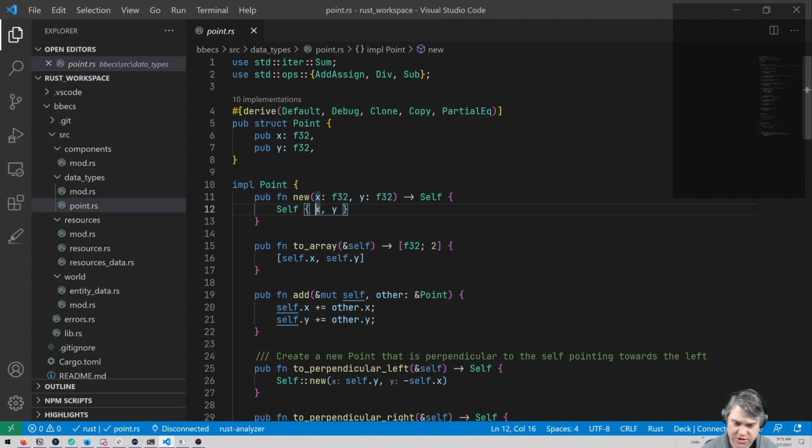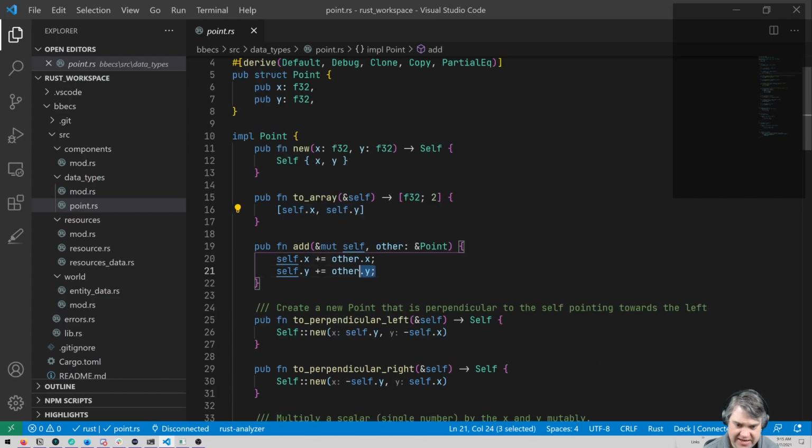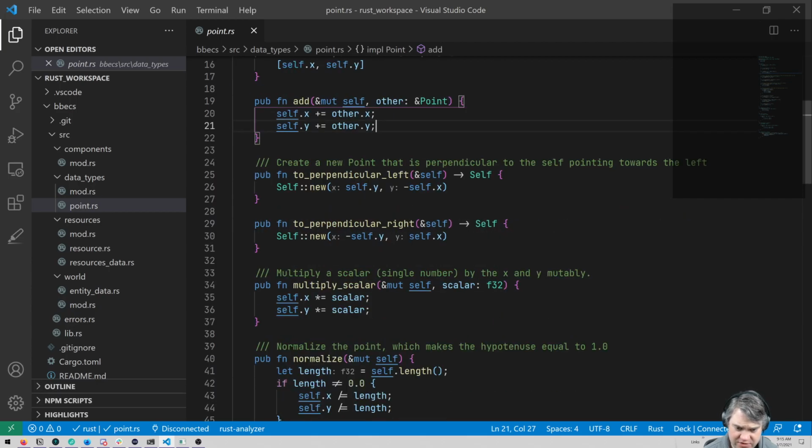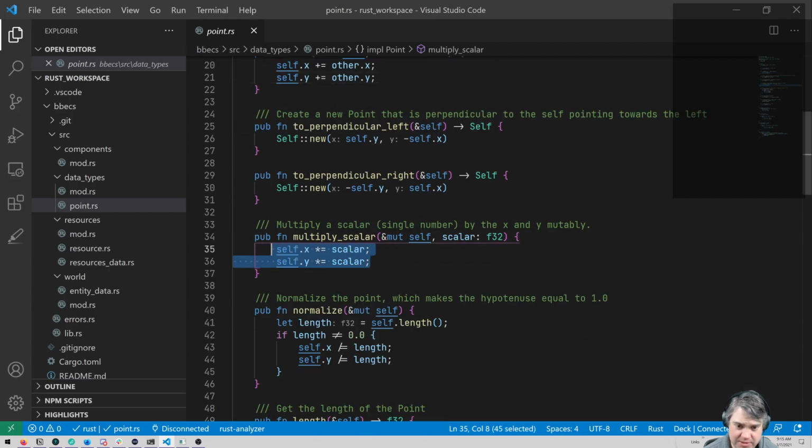To array should also be fine. Okay, so add others, that should be fine too. I don't think I need to do any error handling for this because it just should always work based upon the type system.